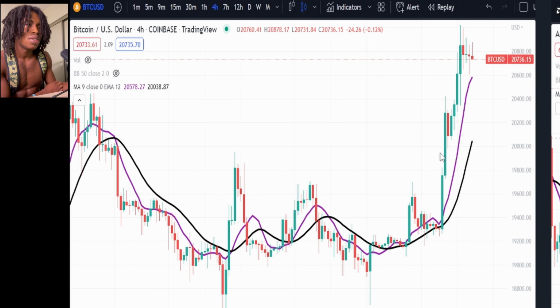You see how much smoother this is? You better watch them candles. But then right here, you see it does not cross all the way. It bounces. When it bounces, like I said, it crosses, but then it bounces. That means that the trend is going up. That's what I mean by a trend reversal.